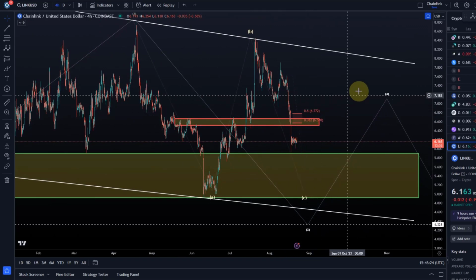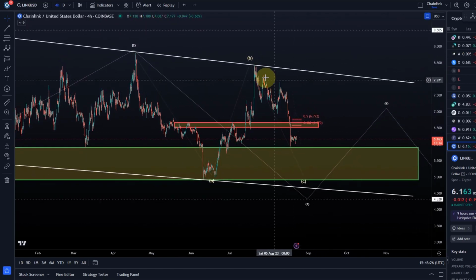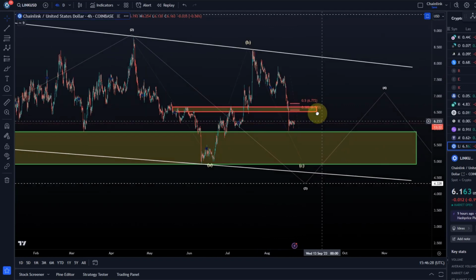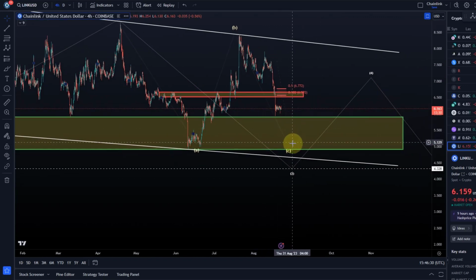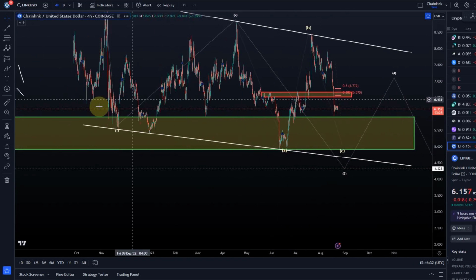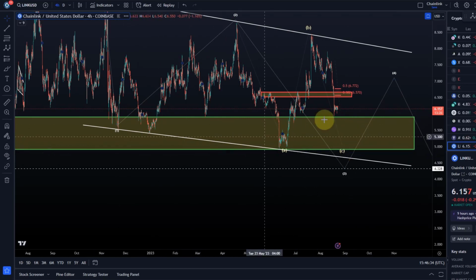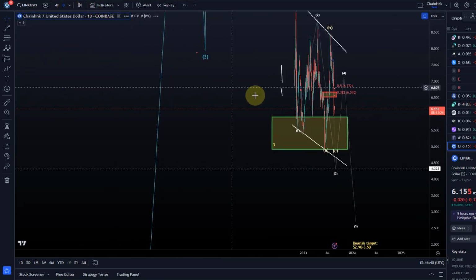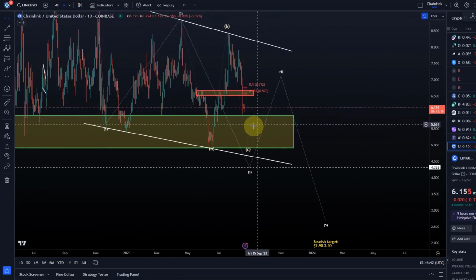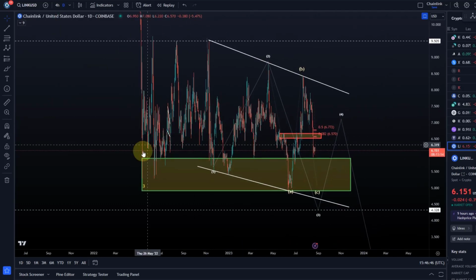Then we would need to look at the structure, but the move down so far looks fairly incomplete. So we would currently look at still lower price, but just bear in mind, this is a huge support area now. While price action would suggest lower, it doesn't need to go much lower. It doesn't mean that we have to go straight away and break through this support area. You can see how choppy price action has been. Sometimes it just turned around. That's just how it is in these corrections.